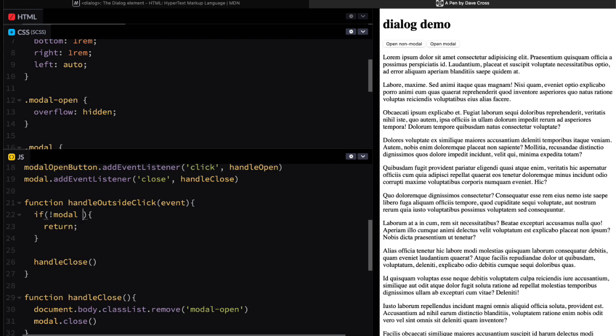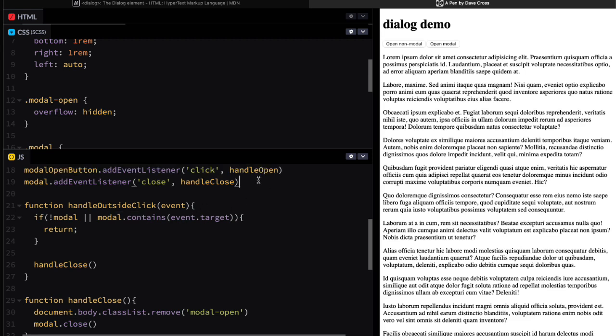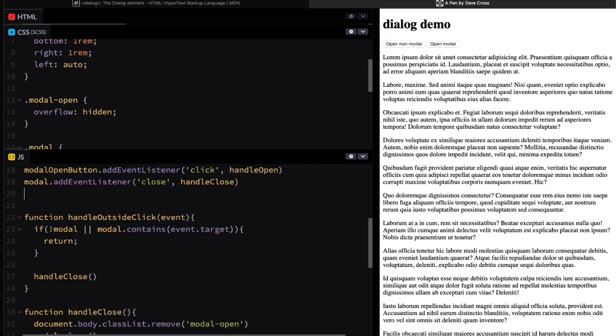The second thing I want to do is see if the click happened inside of the modal. So modal.contains event.target. And what this does is it says, if the target is inside of the modal, then just return because you are inside of the modal. Now this isn't quite going to work. We need to add that event listener to the document. We add it right to the document. Add event listener, copy and paste for the win. And it's going to be on pointer down.